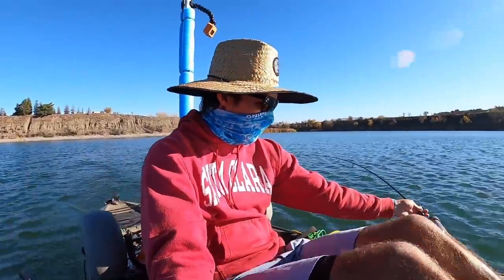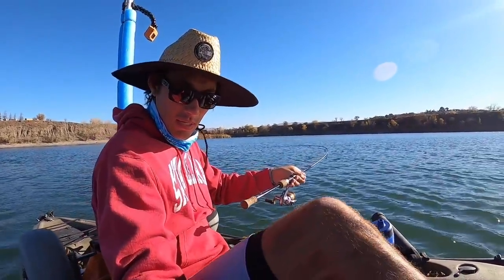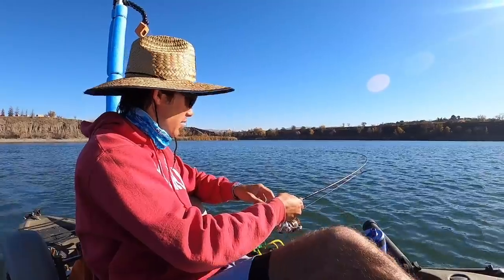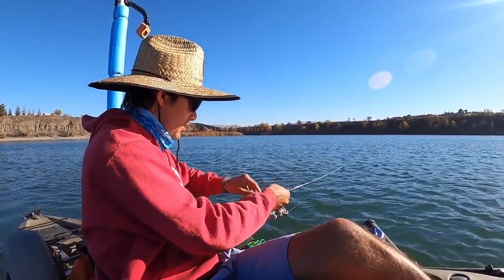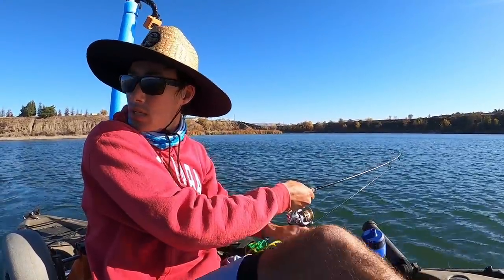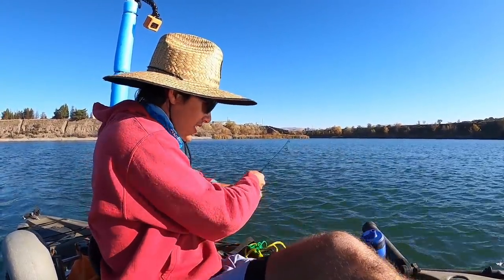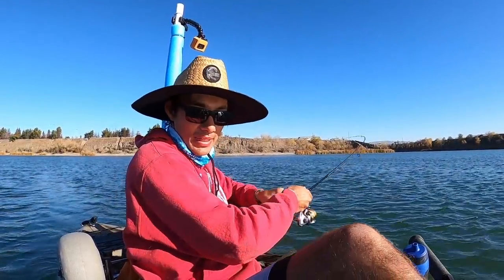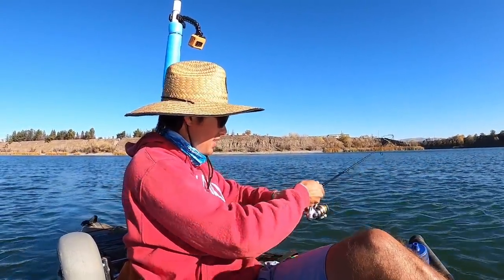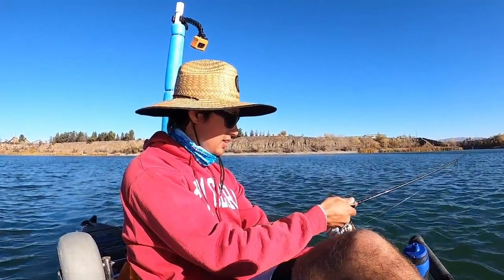Oh yeah, we're on. Other rod. Like a good one. Wow. This feels like a good one. We're not moving it very much here. Yeah, I think this is a good one. Feels heavy. It feels heavy. This always happens to me. I don't know why, but every time I point the camera at one of the rods, hoping that rod gets a bite, the other one seems to get one. If you've watched my last few videos, it's happened almost every video. This one feels heavy.